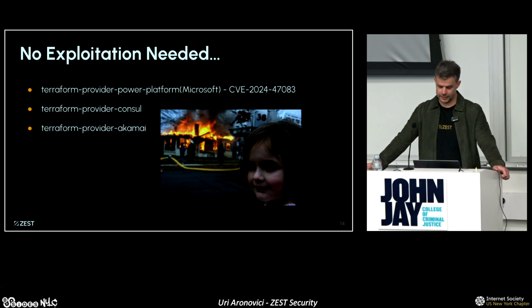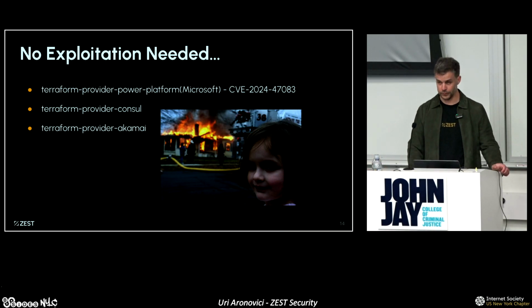This emphasizes the reason that we need to go to the repo, read the comments, and read the issues they have, to identify security problems that we are not aware of. So both Consul and Akamai have some exposed sensitive information, and none of them has a CVE, at least yet. And by the way, Consul still closed the issue without a CVE.